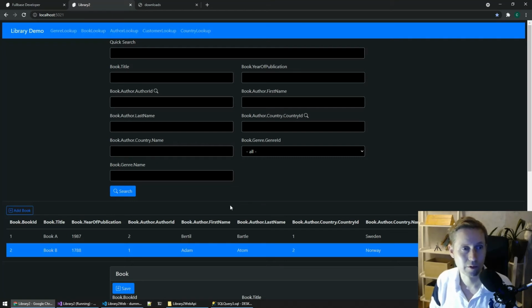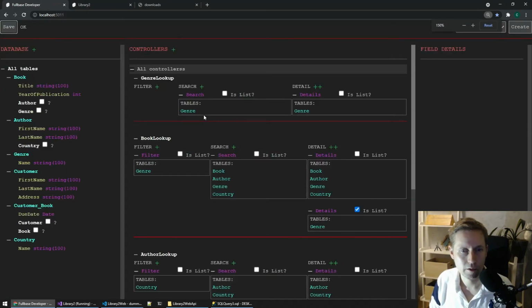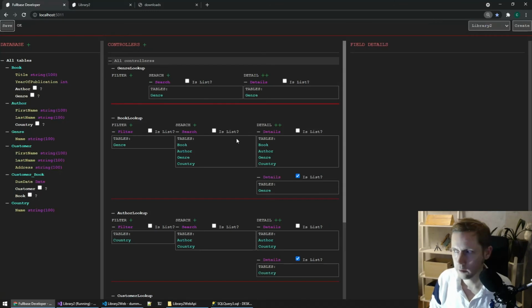So let's pick a simple one too. And you can see also the titles here, they are very engineering. So let's say that we can start with this one, the year of publication in like title case. That's not how our end users want to see it. So let's say we change that to something more user friendly, and we also have a look at this author first name, and we say that this should not be visible here in the filter. Then we go back to the Fullbase developer. I will zoom in a bit.